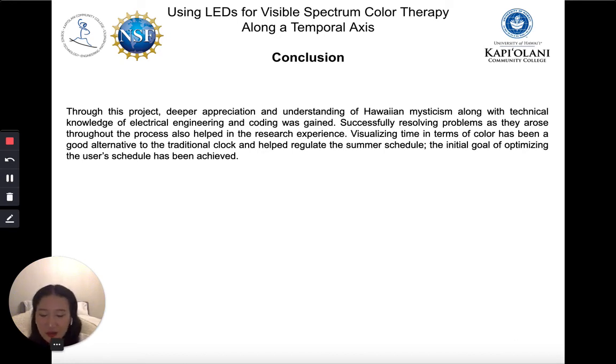And my initial goal of optimizing my schedule has definitely been achieved, as I'm managing to wake up at around the time where it starts, like 7:38, without the assistance of an alarm clock, which is what I wanted, as the alarm clock was just so loud. I've also managed to look at my phone less and check the clock less all the time, and just slowly get used to the change of color to do this.